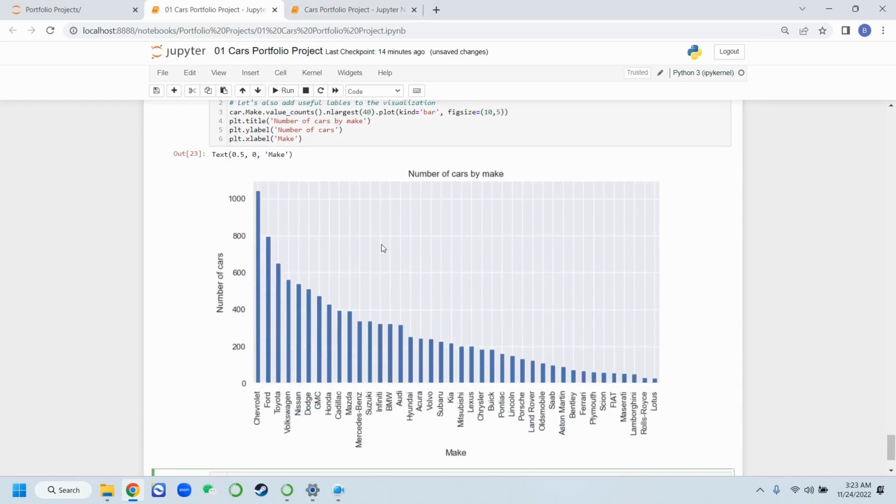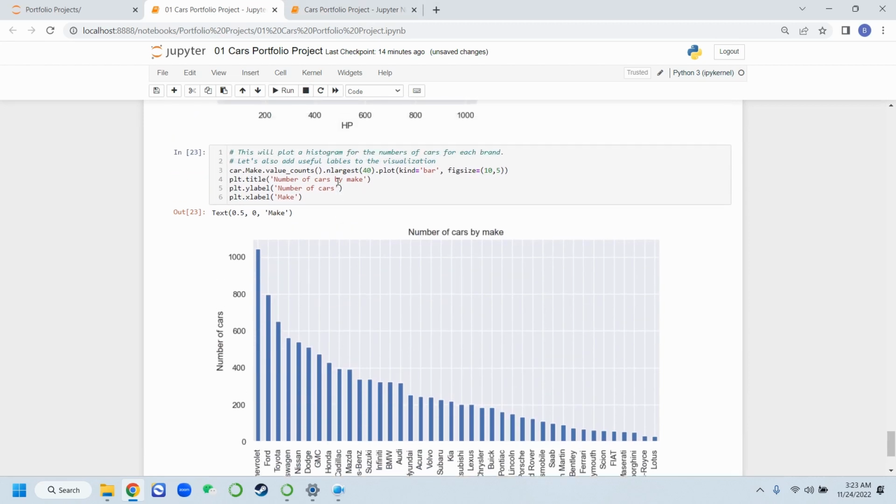What we're going to do is look at the number of cars by make. As you can see, Chevrolet, wow, they make a lot of cars. When we take a look at this, remember that this is Seaborn and Matplotlib working together. I have the syntax here, and you can change the labels if you want to, maybe make those capital, but it's up to you. I just hope you're enjoying this video so far, and we're just about done.